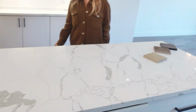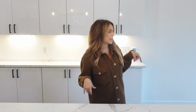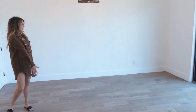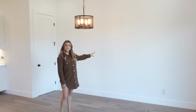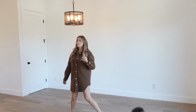We will. So basically the goal, what we're really excited about, is that this year will be the first year we'll be able to host Christmas at our place. So it would be nice to have a full dining table. So this area here would be the dining table, so it goes this way. We might put one of Adam's prints. Now I'm gonna paint the biggest paintings I've ever seen, and it's just gonna be black.